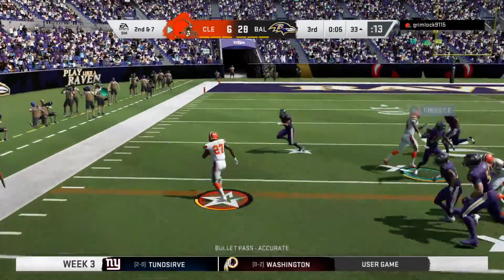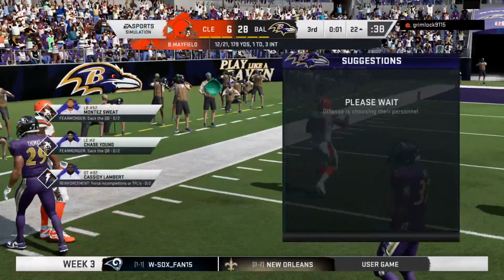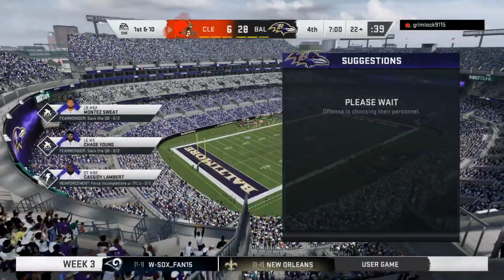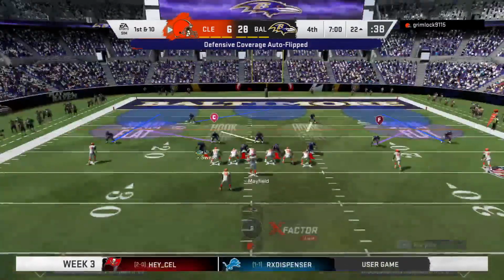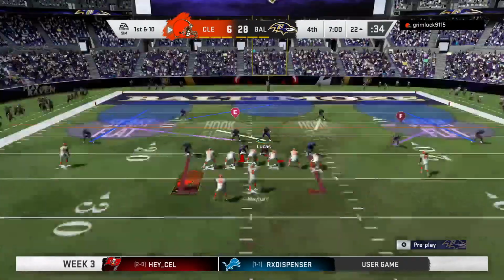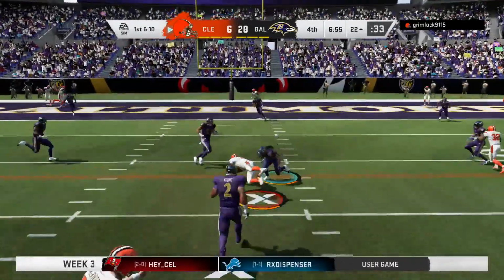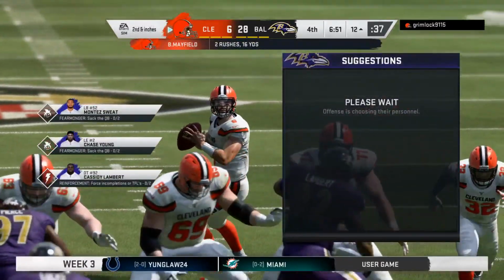On 2nd and 7, Mayfield. And he's got this down almost to the 20 before he's dropped. And he's going to be taken down with the first down at the Ravens' 22-yard line. And we see another pitch and catch there to the running back. This position just continues to evolve. They become just as critical to the passing attack as a lot of receivers, tight ends, because their ability to make people miss in the open field can really generate big plays for an offense. He'll get 10 there all on his own, but it'll be second down.